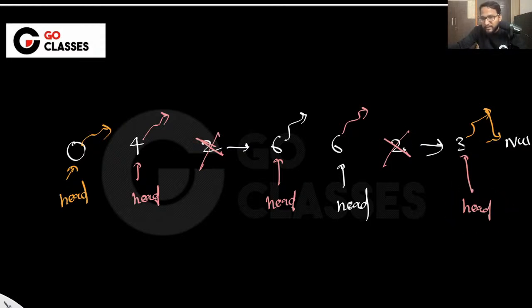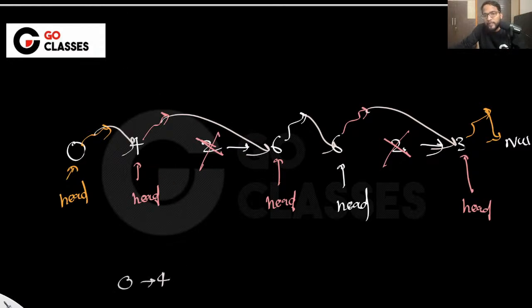You will come here, and since it is just passing it out, you will just point it here, and then it will also return head, which means pointer to 6. You will point here. It will also return head, which means pointer to 6, and then it will pass it out, so it will point here. It will also return head, which means pointer to 4, and then finally you will have 0 4 6 6 3.